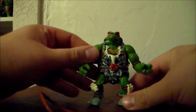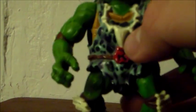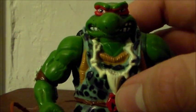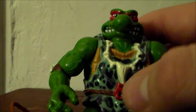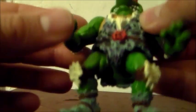Raph, I think, especially in his face, looks the best in terms of looking like a caveman. He just has a very flat head. I think that looks good. I like his snow leopard pelt, which I guess is what that's supposed to be. Got little boots, although they kind of screwed up on the paint job here, because his toe's supposed to be sticking out there. He's got these bones for his elbow pads. I just realized he's the only turtle to not have the same colored elbow pads. That's kind of neat, making them all different, which is nice for a change. And he's got a little actual belt buckle here, the R, a bone necklace, and you can see his little back hole there.